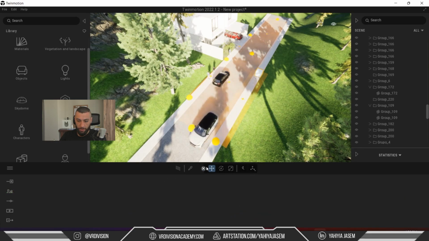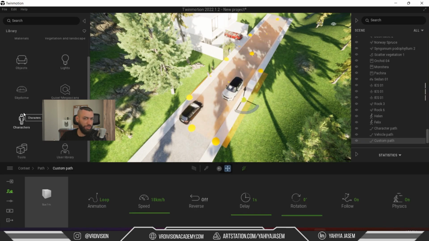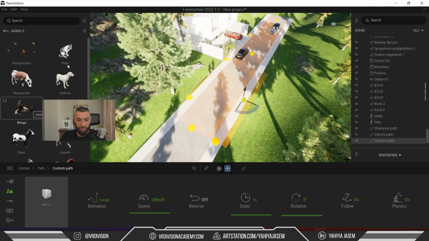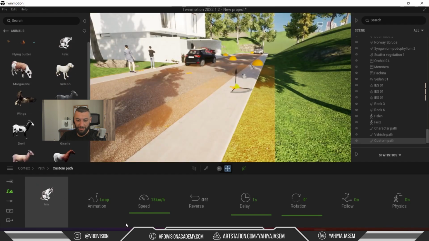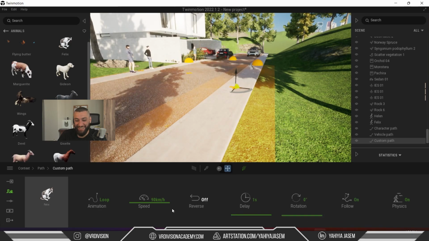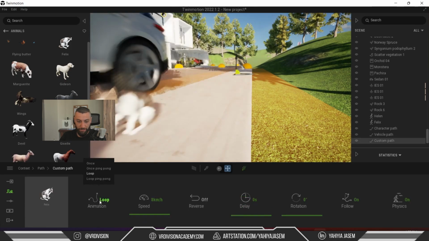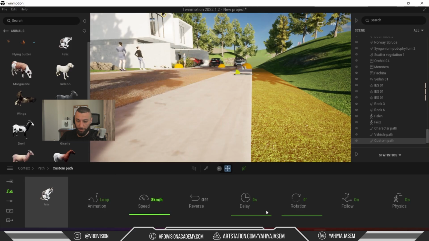Nice. So if you click on the custom path, I wonder if we can click on characters, animals, then bring Felix. And let's increase the speed of Felix. That's wild. Can we increase the density? Felix, you need to slow down, bro. Look at this guy. Delay, reverse, speed. The type of animation, we can loop it. But can we add more?